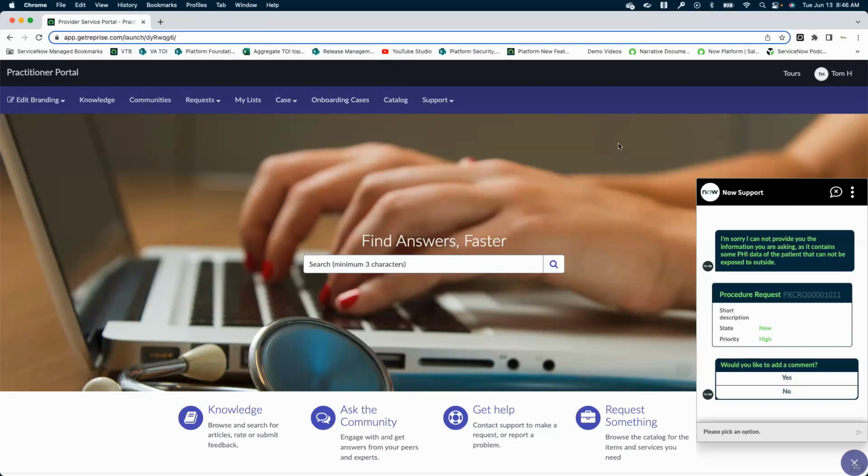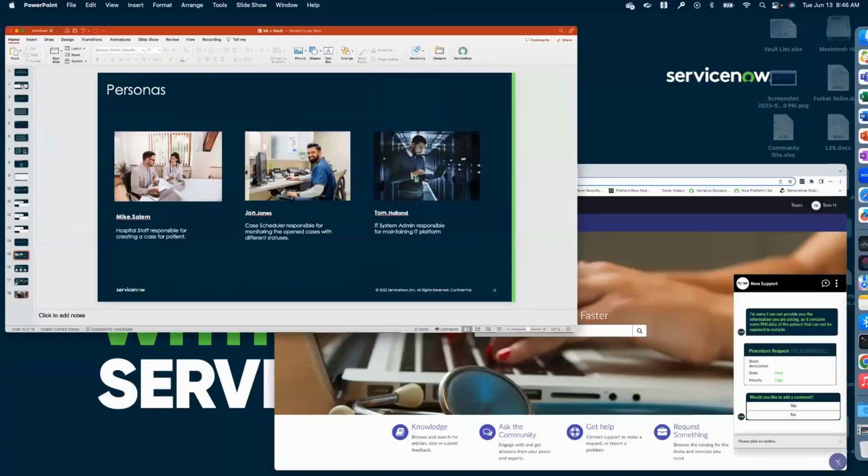But all he can see is the procedure request, which is already created, with other non-PHI data related information. So with that, I conclude that I just covered the platform encryption that contains two premium products, the cloud encryption as well as the column level encryption enterprise, to see how it protects not only the database layer, but also the application layer for a virtual agent as well. So I'm just going to switch over to my presentation.